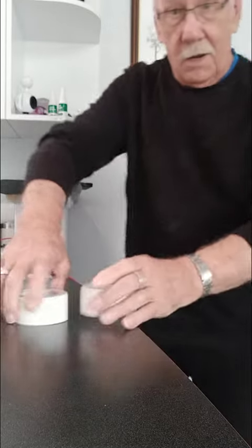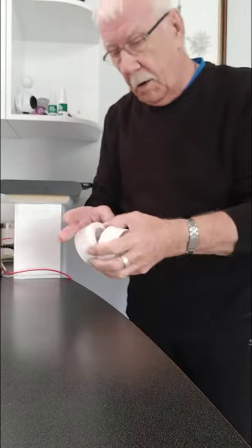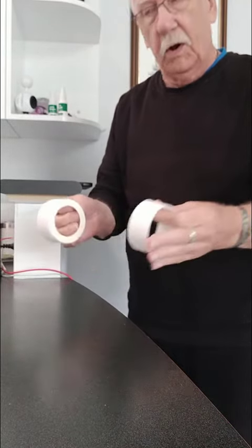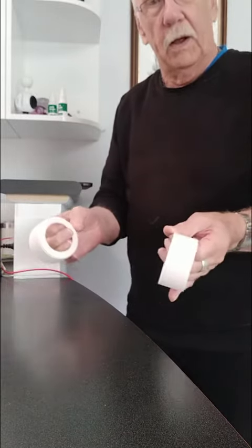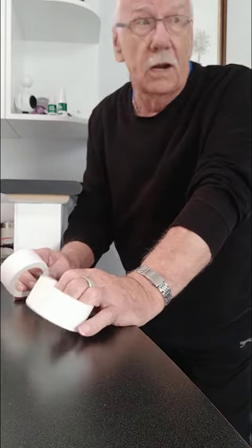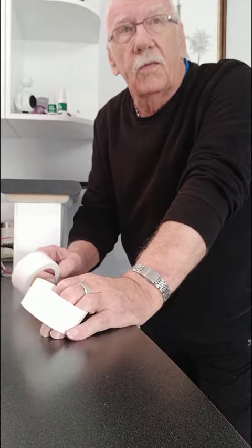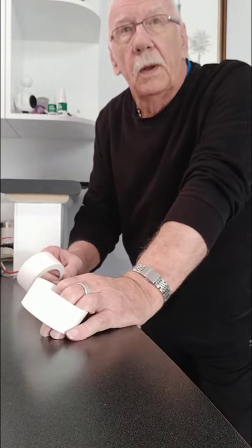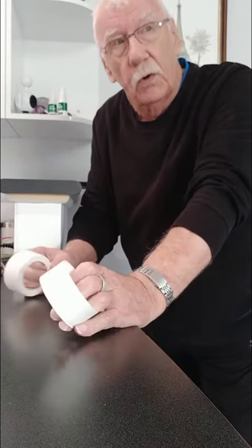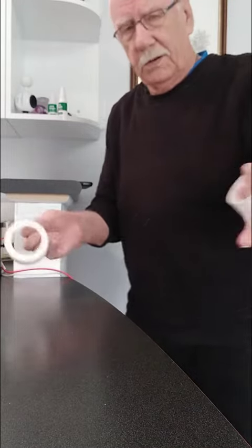Hi guys, I've been playing around and I've tried this new joining system which seems to work. I was thinking rather than gluing the parts, because if you have a bit of a crash or a heavy landing as I did with the toll, it's easy enough to print a new part, but it's very difficult to join the parts together because they've been glued, and to separate the glued parts is not an easy trick.